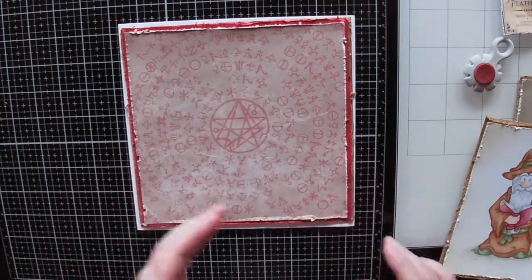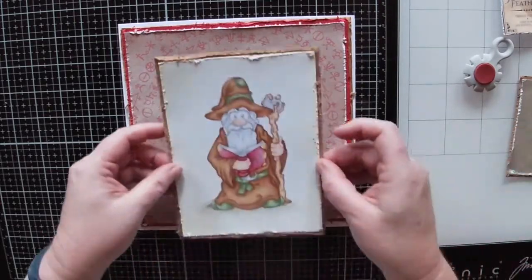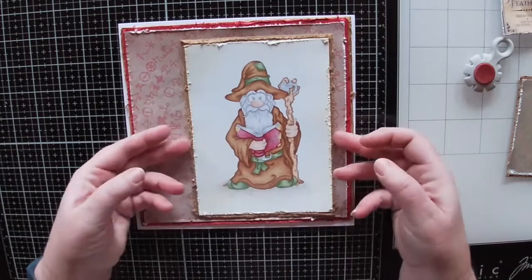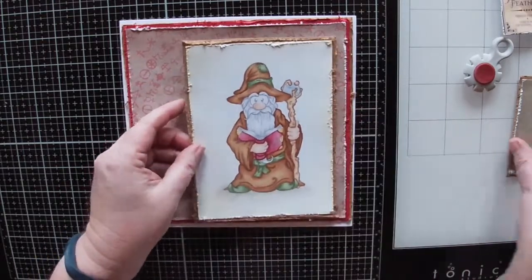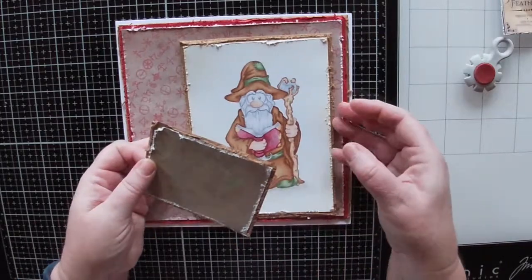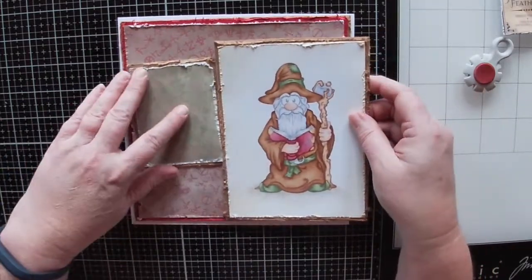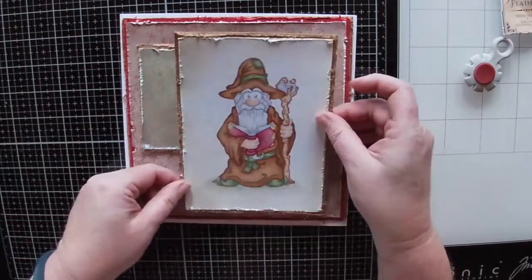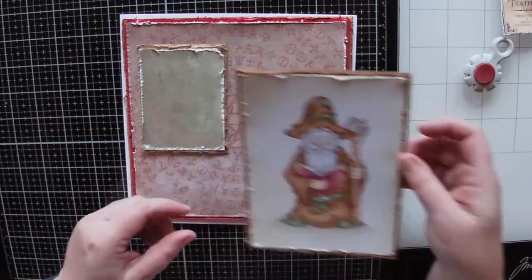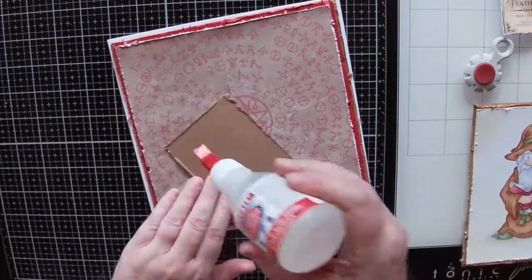As you can see, I've already stuck these pieces on, and now I'm going to line up where I want my wizard to go, and I'm going to start to assemble all my other bits and pieces. First off is my little distressed cardstock piece that I made up earlier. It's just randomly cut, and then I'm going to lay it underneath him.